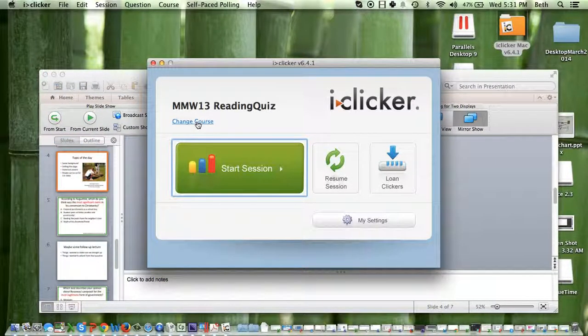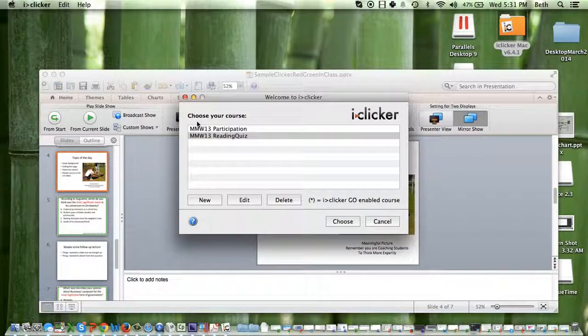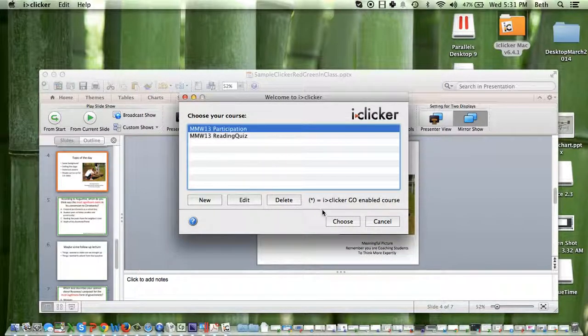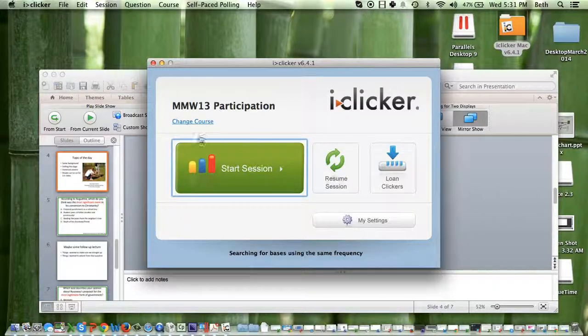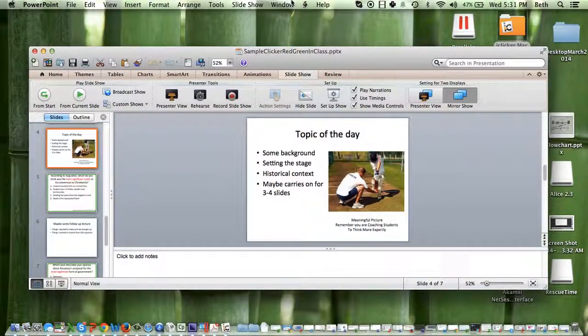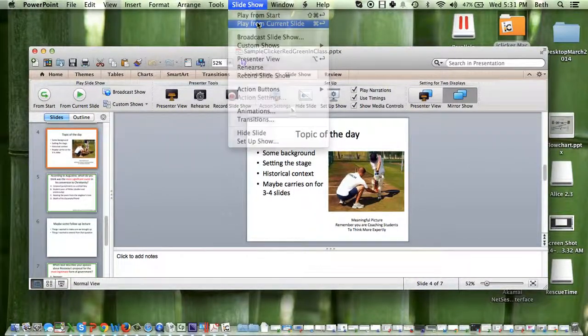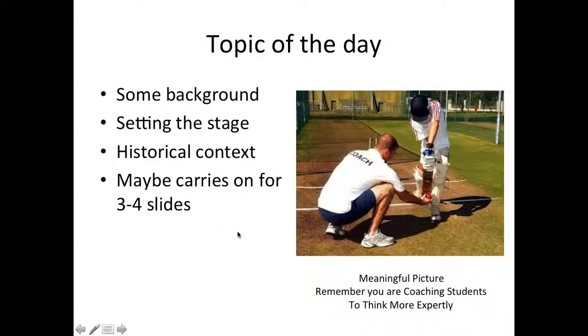And I'm going to change course. And I'm going to switch to the participation and choose that and start that session. And now it seems like maybe a long time has gone on, but the students are still putting their clickers away and getting their books out, etc. And then I go on with the topic of the day. And now I'm running the session that will record the green questions, my discussion questions.